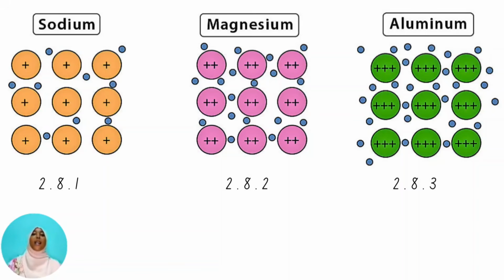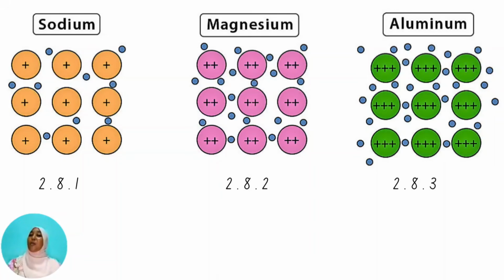Magnesium has the electron configuration of 2,8,2. So it has 2 valence electrons. That means we're going to have 2 valence electrons from magnesium detaching, becoming delocalized and moving within the structure. Aluminium has 3 delocalized electrons per atom. Just by the look of it, you can already tell that aluminium has so many more delocalized electrons. So why am I emphasizing the delocalized electrons?